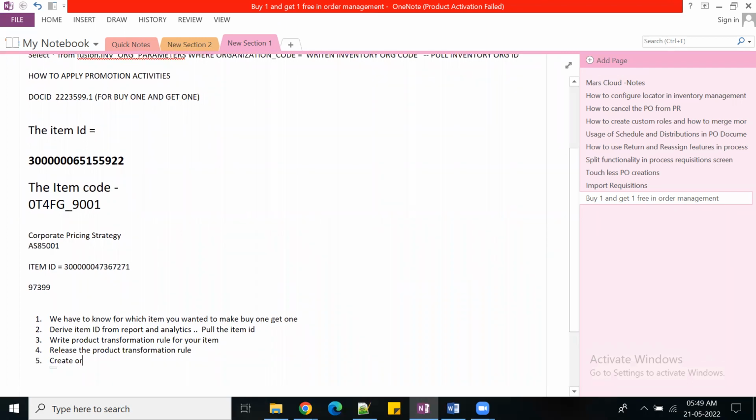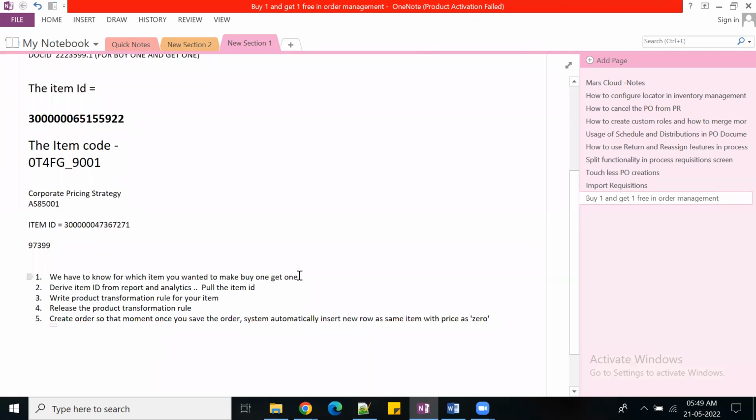Then create the order, so that the moment you save the order, the system automatically inserts a new row with the same item and price as 0. Okay, so these are the steps you have to follow.